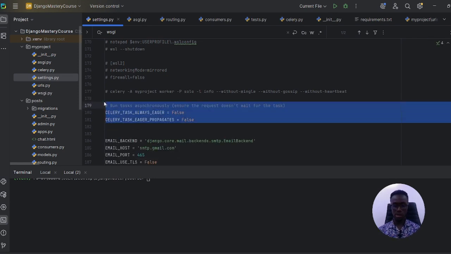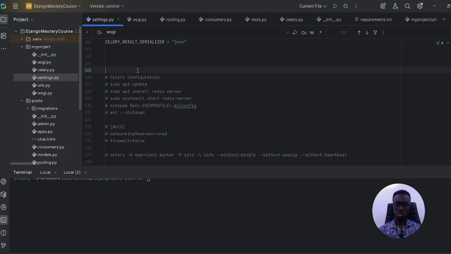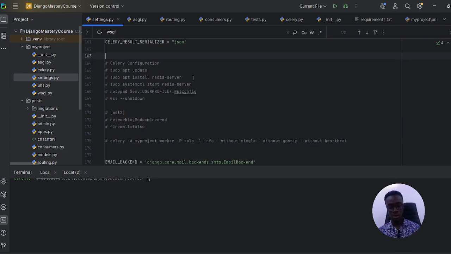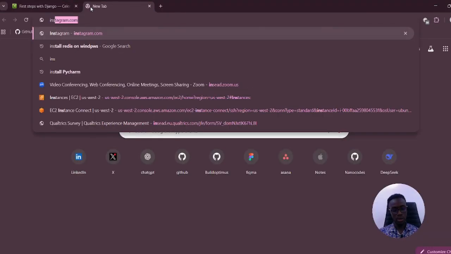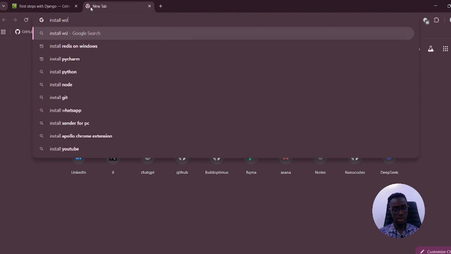Let me remove this. Now, to install your Redis, the first thing you will need to do is to install WSL. Install WSL on Windows.